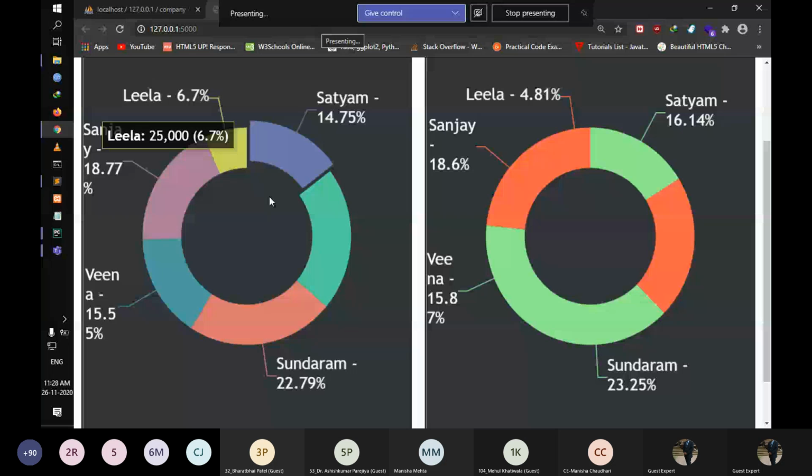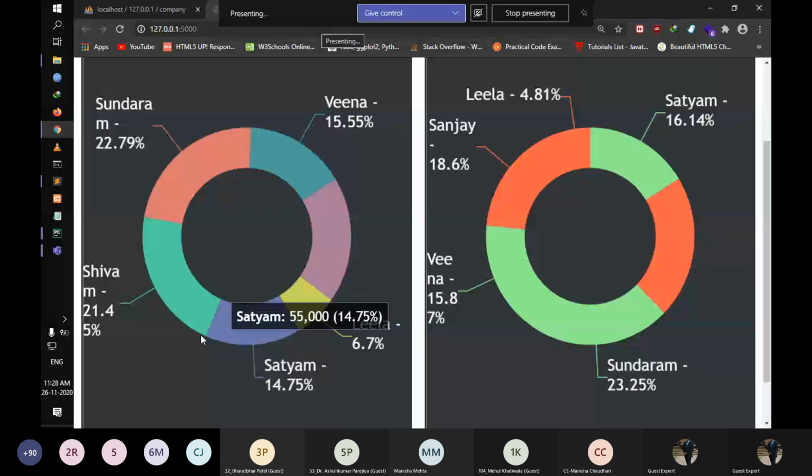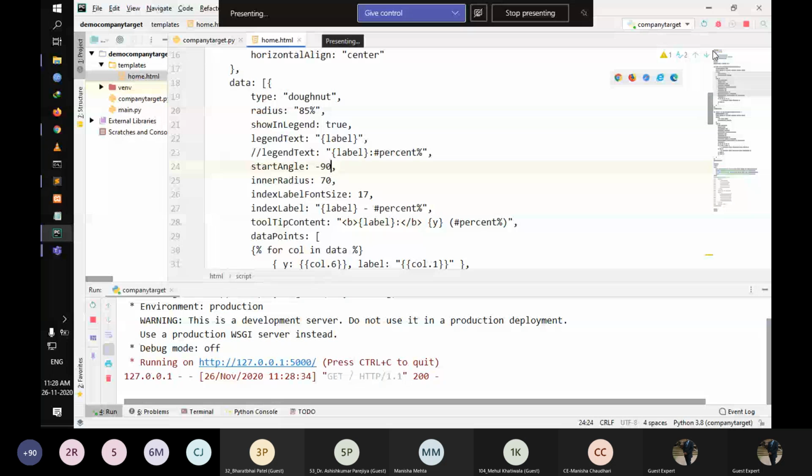Let's just reload it and see, one is starting from down here and one is from up here. So Satyam is here. Wherever you want the first name on the list, start from that angle. So 60 here, but Satyam is the first ID on the list, yet it starts from here. So we will do it minus 90, or we can do it 270 as well. Minus 90 and 270 is the same.